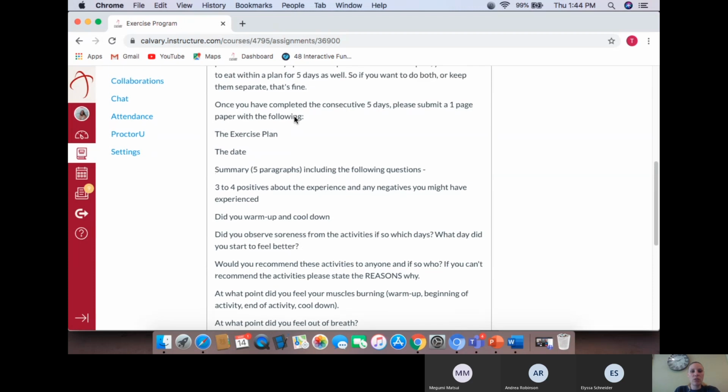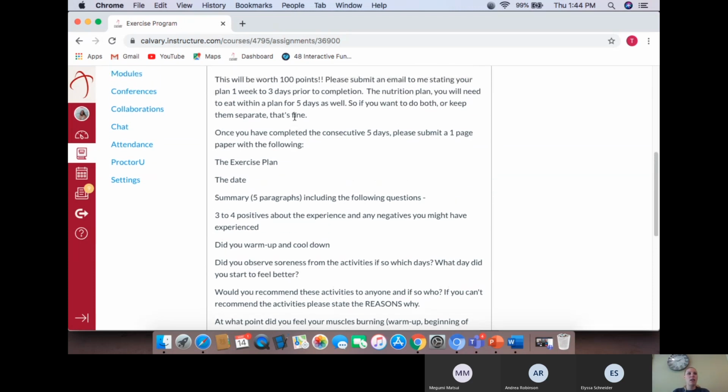If you did do strength training, you can do each day as a different component of strength training. For instance, if you wanted to do weights in a weight room on Monday, and then on Wednesday you decided, well, I'd rather do body resistance training, and then Friday you decided that you wanted to do more agility or plyometric conditioning, you could do those different types if you wanted a wide variety, or you can just stick with 3 days of specific weight training, doing the same exercises for those 3 days.